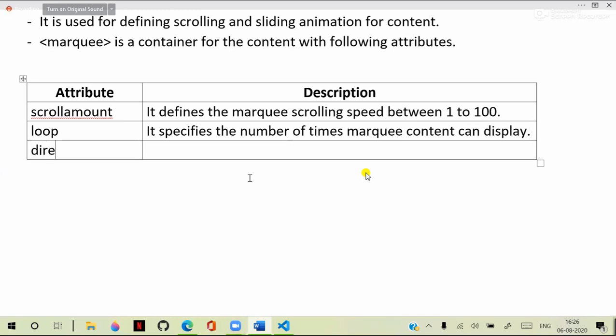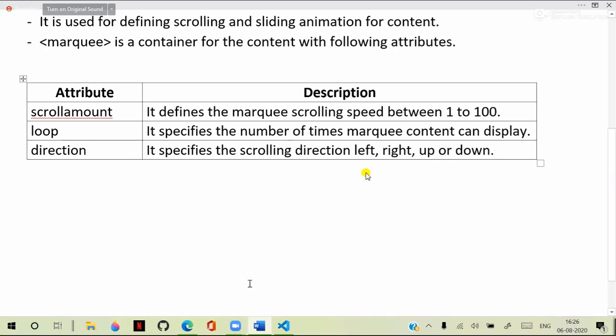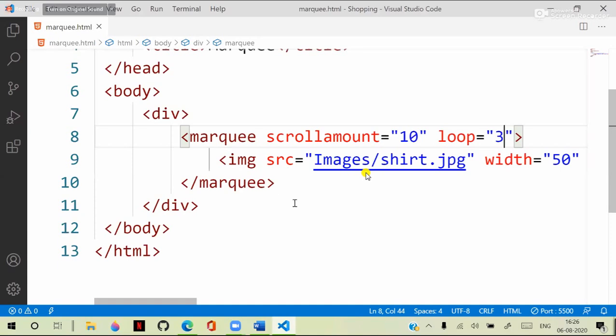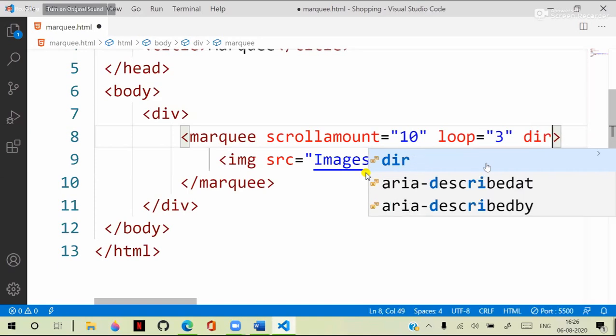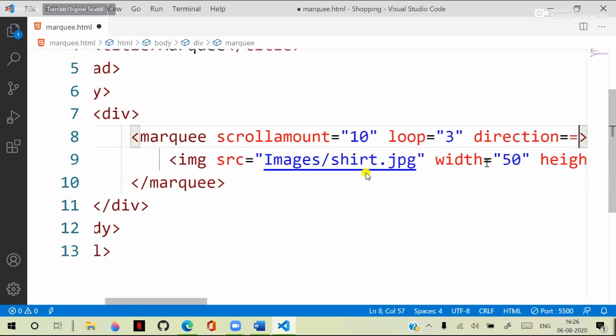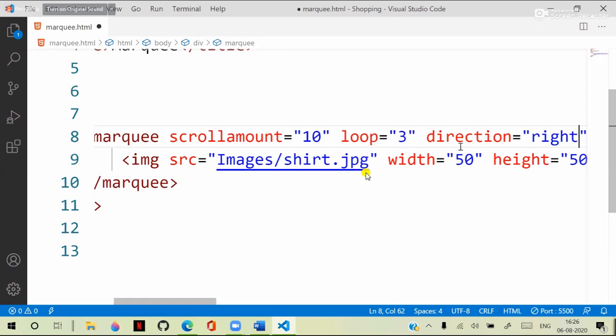We have direction. Marquee direction specifies the scrolling direction: left, right, up or down. So we have different scrolling directions. By default, the marquee direction is left. I will set marquee direction as right, and I will remove this loop now.